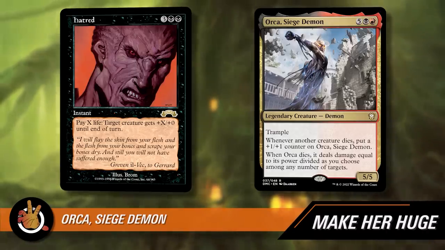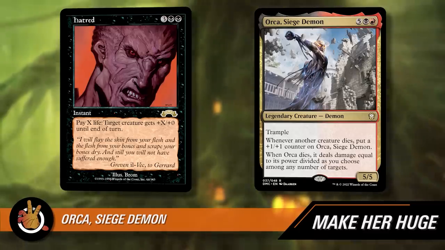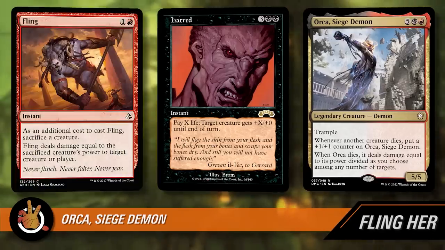Because you can divvy up Orca's damage. Right. But they would have to be at much lower life total than you started because you're paying life into Hatred. Of course, yeah. But there are ways to sort of turn that into double again. So, like, Fling. Mm-hmm. Yep.